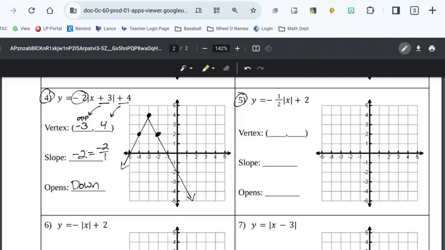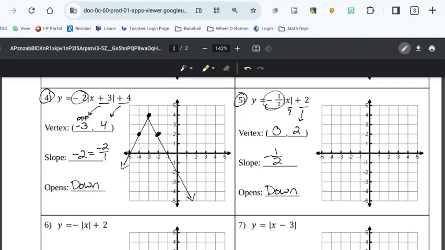Now this one, we're looking for our h value, but there's nothing in there for h, right? We have our x, and normally our h is to the right of our x value, but there's nothing there. So if there's nothing there, then our h value is 0. But we do have our k value, which is 2. And then we have our slope is -1/2. Because it's negative, it should open facing down.